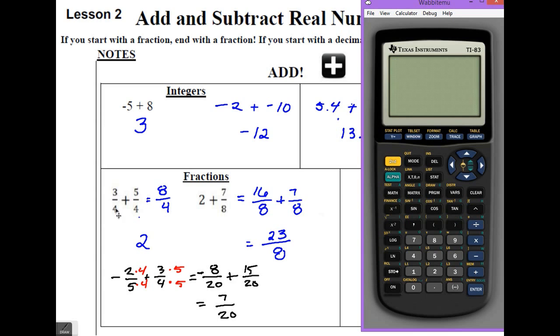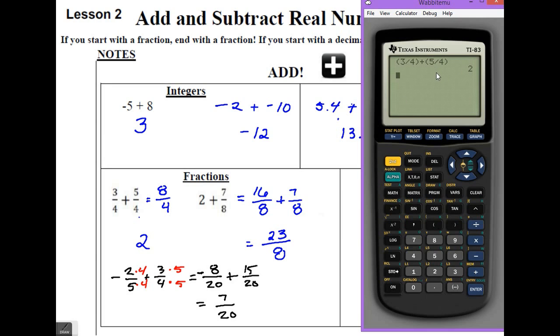We're going to add, I'm sorry, 3/4 plus 5/4. So we're going to start with the first one. If we're going to do this, we need to put parentheses around it. So I'm going to put a parenthesis, and then 3 divided by 4. Then we're going to add, and then again put another parenthesis. I'm going to put a parenthesis of 5 divided by 4. So we add that together and we end up with 2.